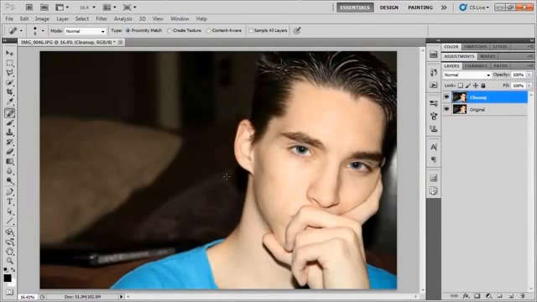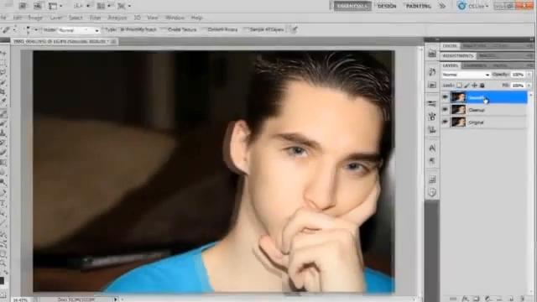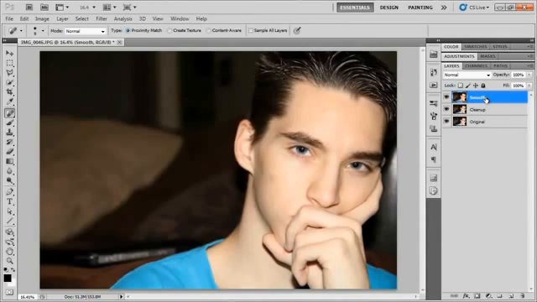Okay, so once you've used your Spot Healing Brush to just do a quick little cleanup around the acne and blemishes, you can do a little bit of a before and after to see whether or not you actually like that. And if you do, go ahead and duplicate the Cleanup layer by hitting Control J or Command J if you are on a Mac. And we're just going to rename this layer Smooth or Smooth Skin, whatever you want. And what we're going to do to this is going to seem a little bit bizarre, but just follow along and it will look pretty good.